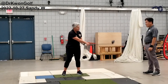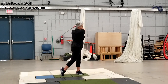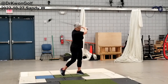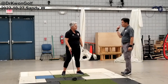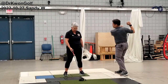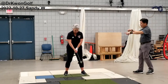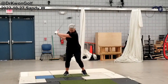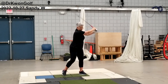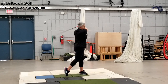Swinging hard is not the goal here. You want a consistent motion. At the end of the backswing, give a little bit more shoulder turn, so that instead of fighting here, let it go. So remember this one here, and then swing here. With that, we added a little bit more turn. Yes, turn, and then wait, and then let it go. Let it go, yeah.